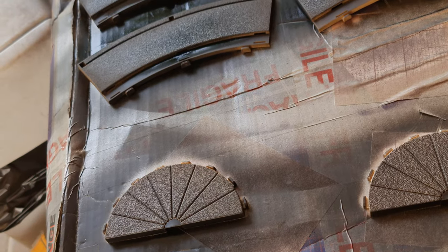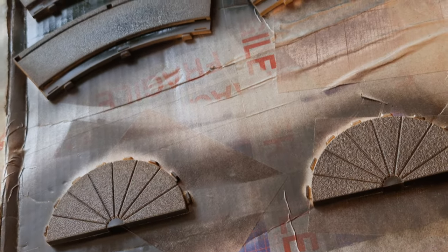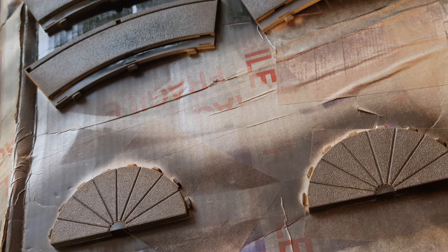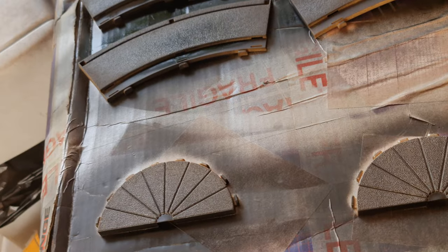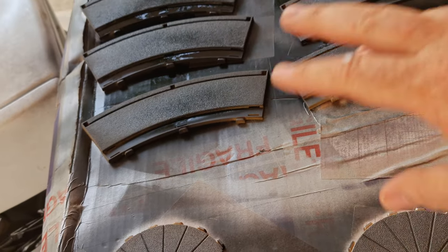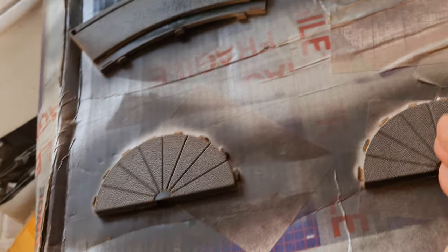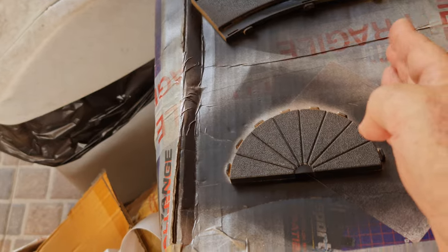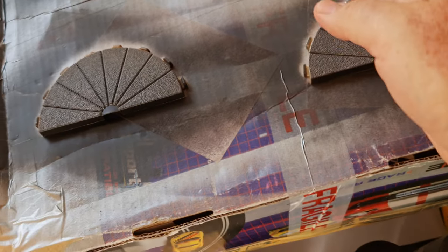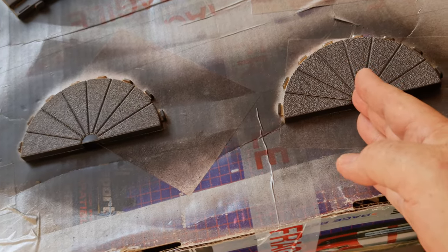Then I realized that's exactly what I need, because I have the two curves coming out of the bank and then going into the first hairpin. I have the hairpins in an S configuration. So that's exactly what I need, half of this for one piece, half of that for another piece, half of that for the other piece. And I have four hairpin curves broken up, basically, not making a hairpin. So exactly what I needed was somebody to cut that right down the line, and they did already. So I ordered both. I'm getting two in for, I don't know, 150 baht, $5.